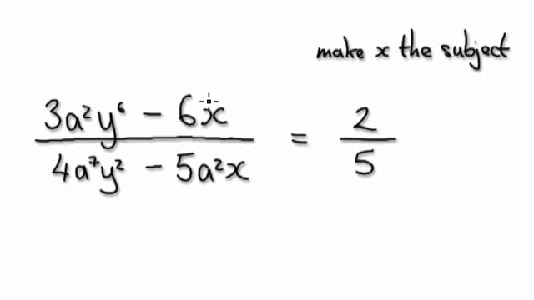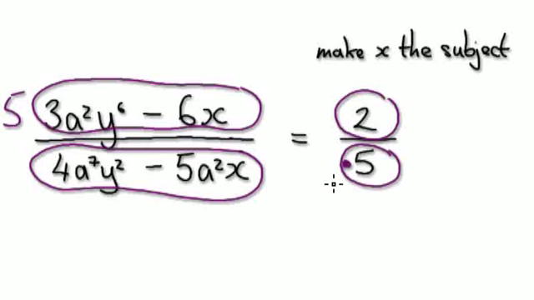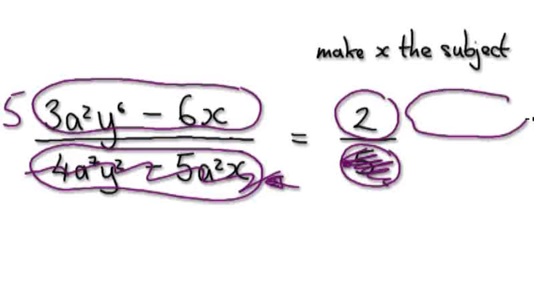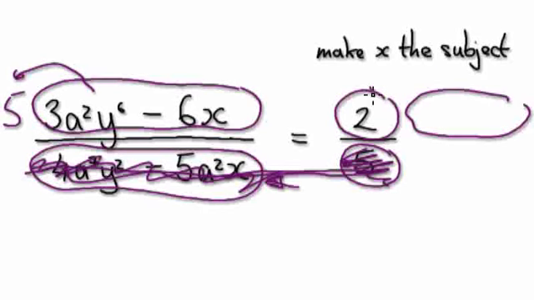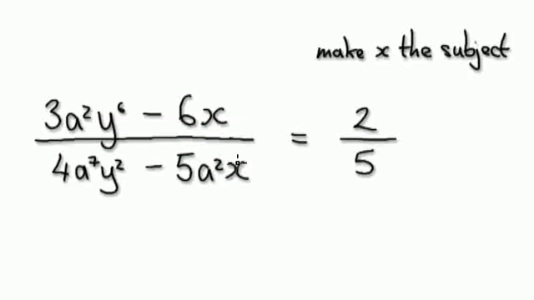Okay, so hang on. Now visualize this as one bubble here, dividing by this bubble here. And then you've got this bubble dividing by this bubble. When you have a fraction on the left-hand side and a fraction on the right-hand side, multiply both sides by this thing here. So this thing here will be over here, and then this goes. Then in the next step, multiply both sides by this bubble here. So this bubble goes, and then it will be over here. Okay, so now in effect, you've got this multiplied by this, and then you've got this multiplied by this, all on one layer. Okay, well anyway, do whatever you have to do.